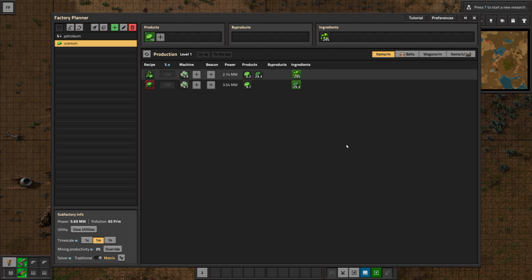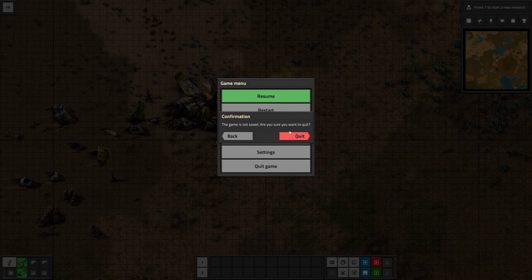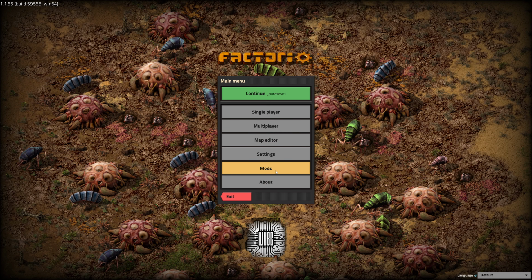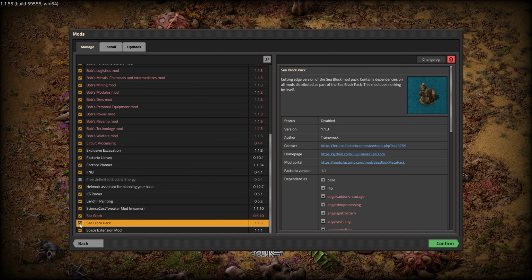So I think that's about it for base Factorio. Let's go ahead and jump into C-Block and look at some more complicated examples. This is going to take a while to load, so there's a million mods.